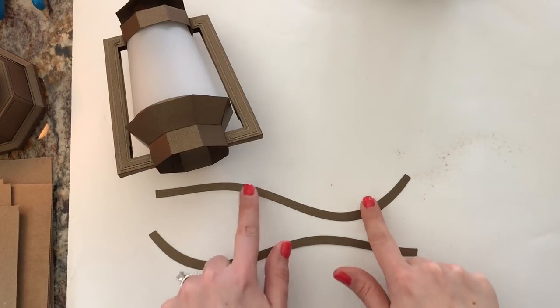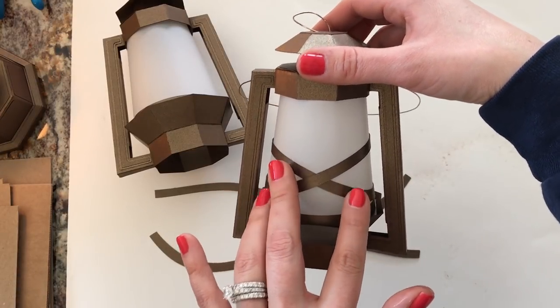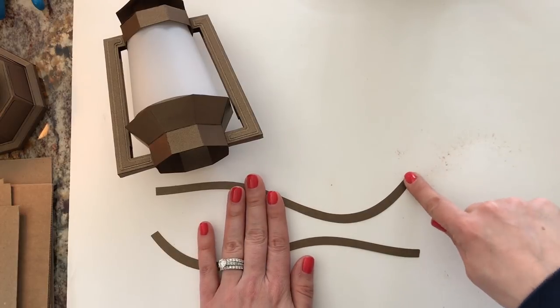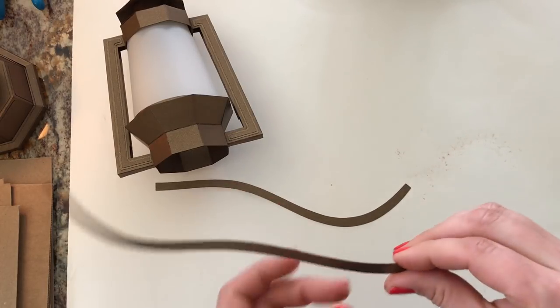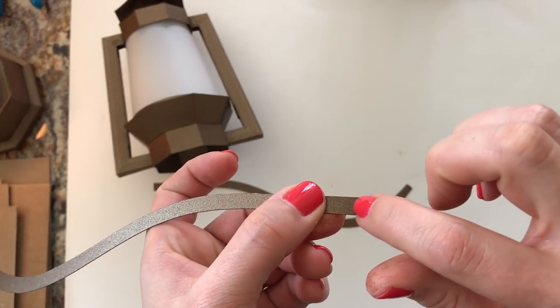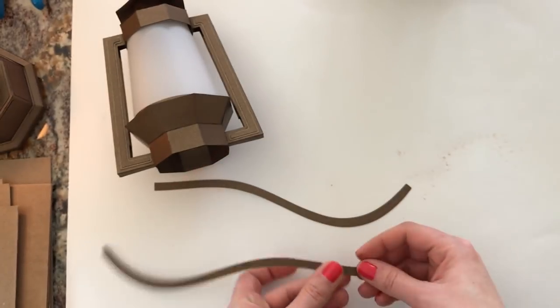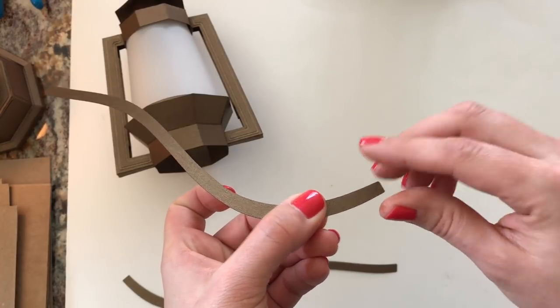Next, I've got these two trim pieces, which are these rings that crisscross around your lantern. And if you look closely, you can see on the end of each one, it tapers off and it's rounded slightly. There's also a very small score line right here, which you don't need to fold, but you can use that as a guideline for where to put your glue and where to match up the other side of it. And that is on both of the sides.